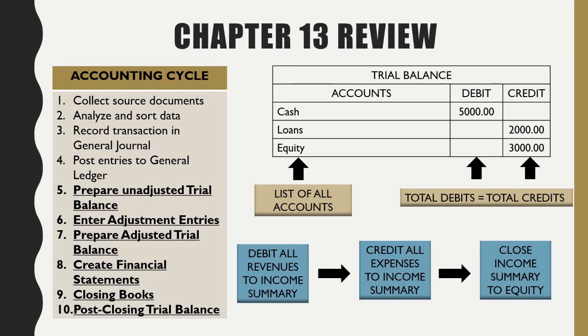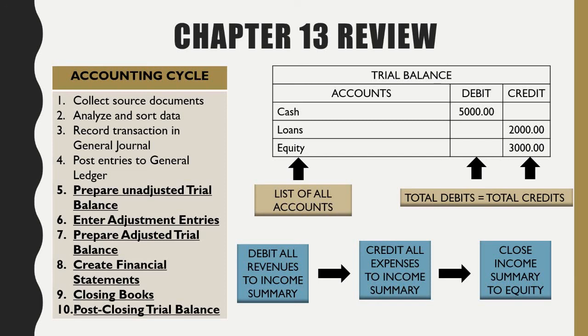So, chapter review, we talked about the 10 steps of the accounting cycle. Why is it important to know that there's a particular order? It's because each step is affected by the previous step. So if you can't complete the previous step, you won't be able to move on forward. Okay? So it's important that you understand that a cycle comes full circle and that once you complete the accounting cycle, you're going to end up starting it all over again.